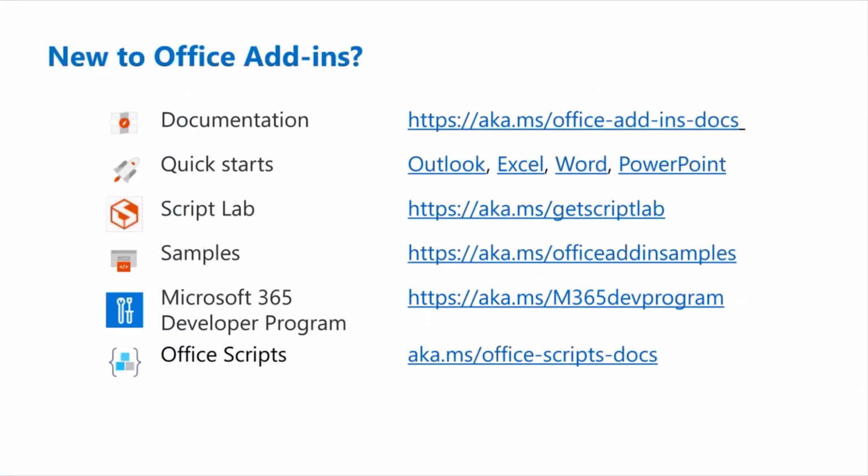Okay, let's go to the next part. If you're new to Office add-ins, you can check all these resources: our documentation, the quick starts for Word, Excel and PowerPoint add-ins, and also Script Lab, so that you can try all those API codes in the app, as well as the samples. You can also join our developer program and look for information about Office Scripts.